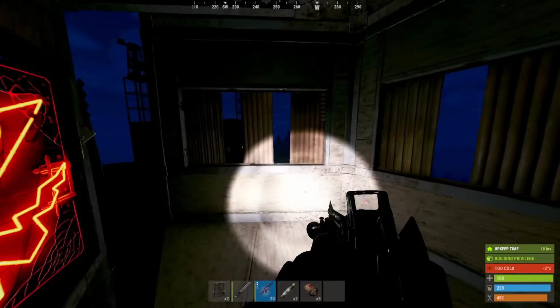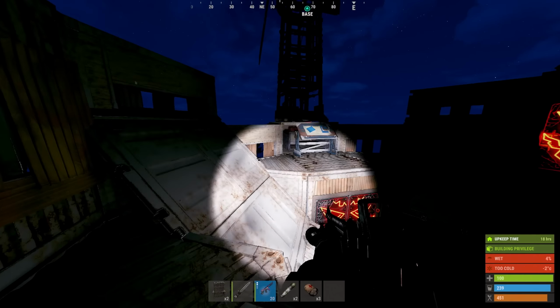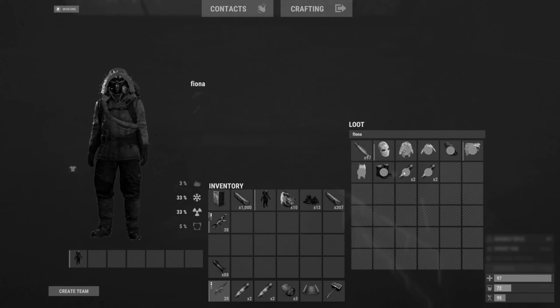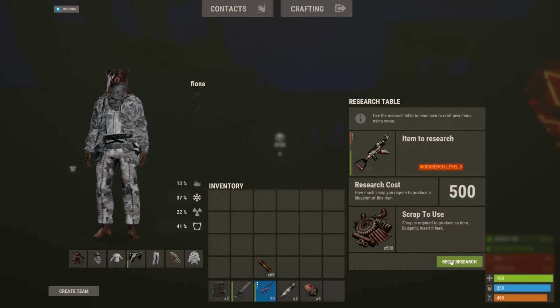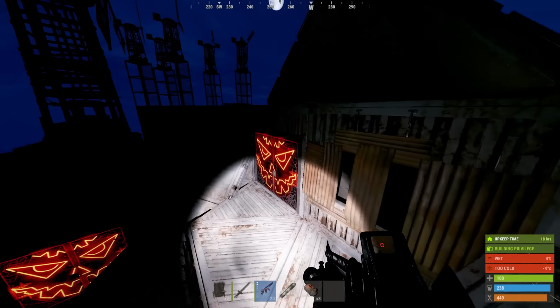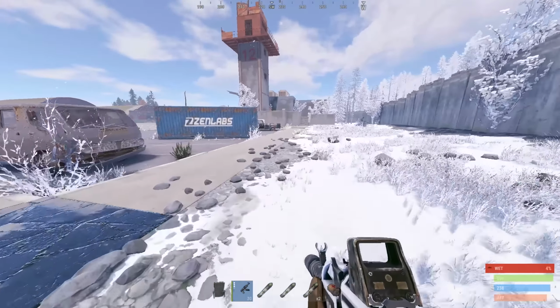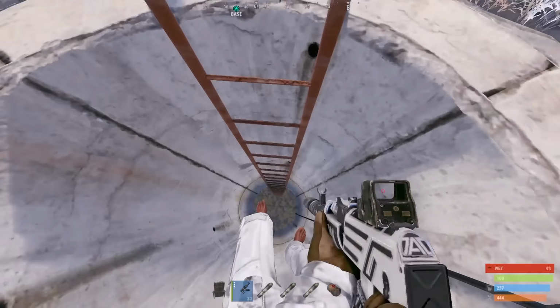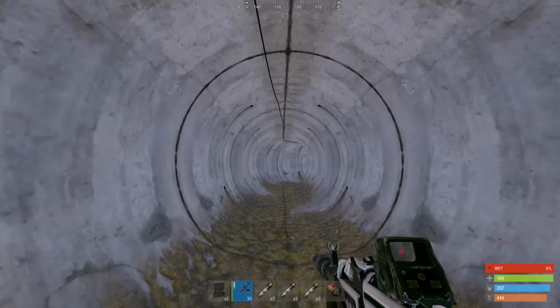Don't worry about that. Fortunately, I managed to salvage one AK from that fight because they didn't loot my body up in the roof after I died. So we will be researching this straight away. The goal for today is just to get explosive BPs, all the tier 3 stuff that we need so we can get back at this group. I don't know how we're gonna do it, but we're gonna need some boom for it.